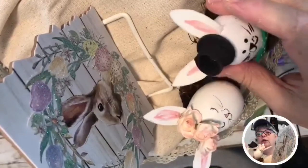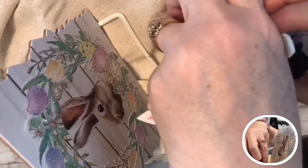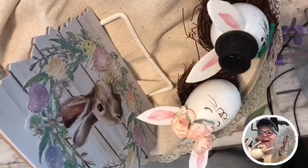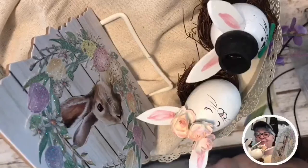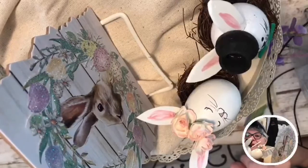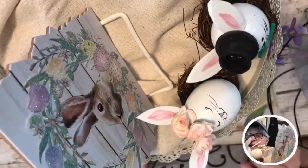But, you know, you could glue him in there, whatever you want to do. Hold on. Make his nest. Y'all, he won't sit up. He's never been like this. Okay, you're going to get to see it face on, too. Heather, those nests are so cute. Yes, got them also at Hobby Lobby, and I think they have some now.